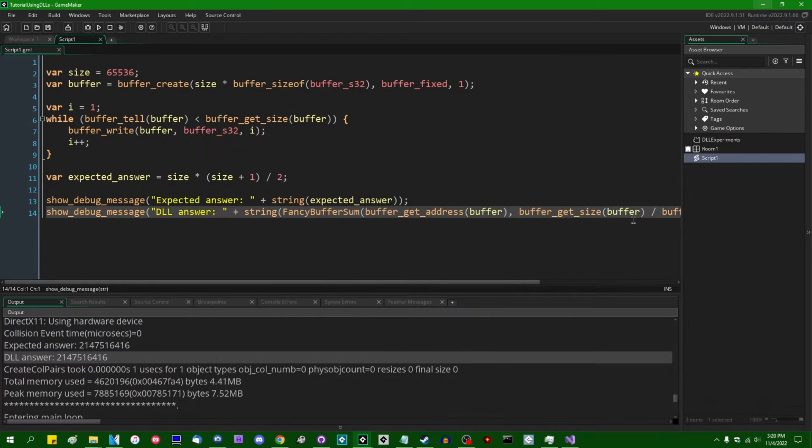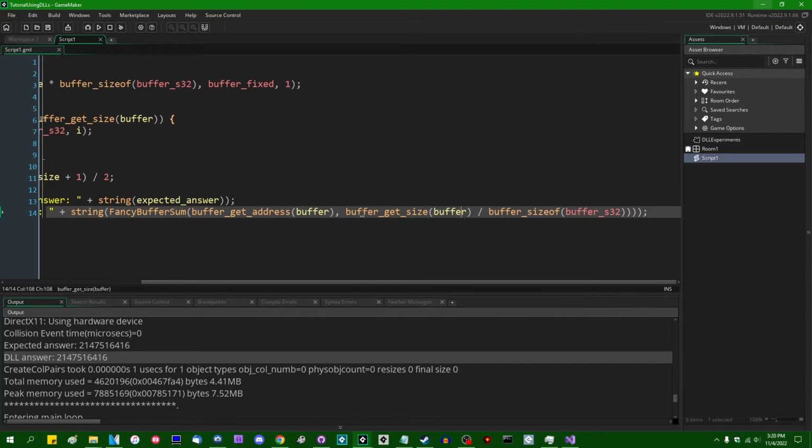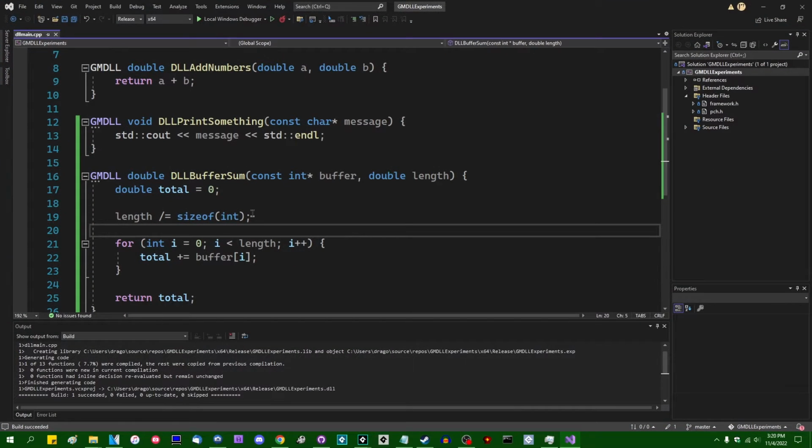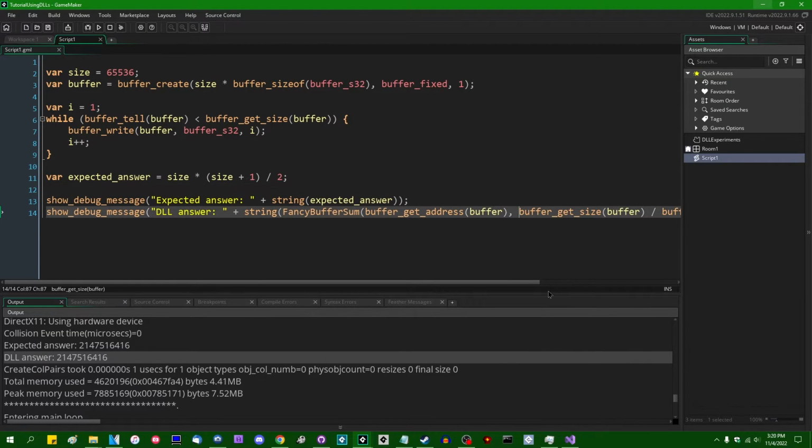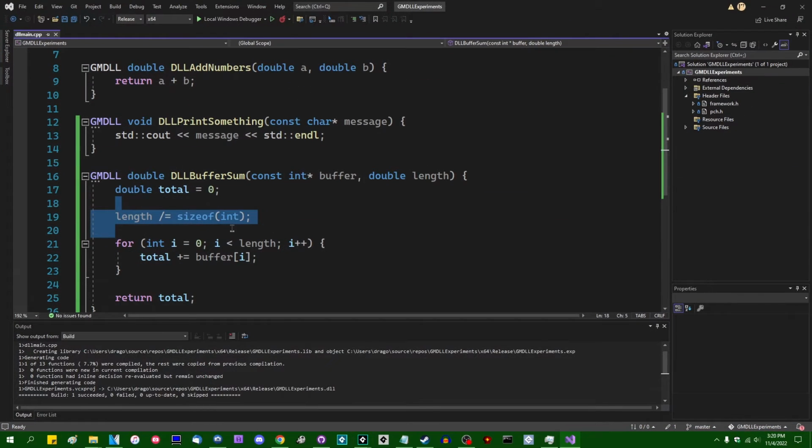I personally prefer the first solution over here, which is just to pass in the correct size to begin with, and not have to do the conversion in C++ land. But you do you. And there is a third solution, and this is the one that I said is very, very bad, and you shouldn't actually do.